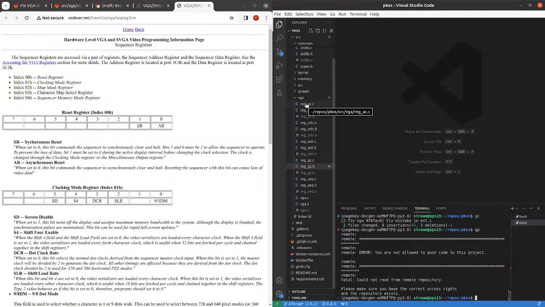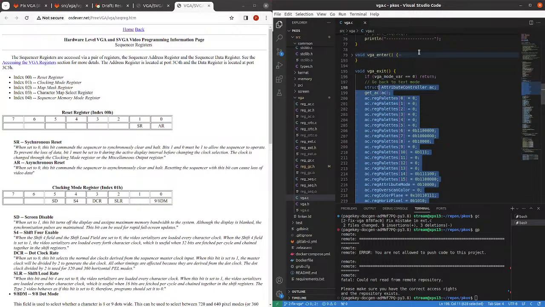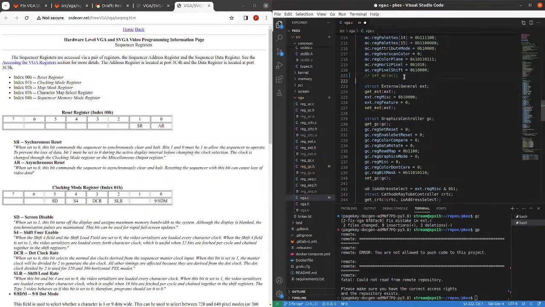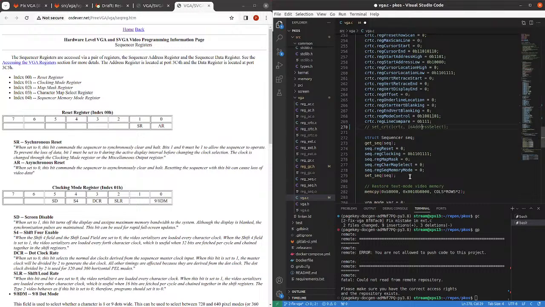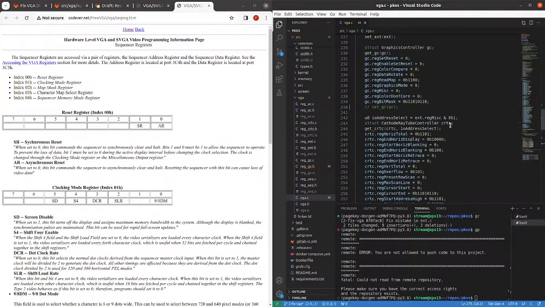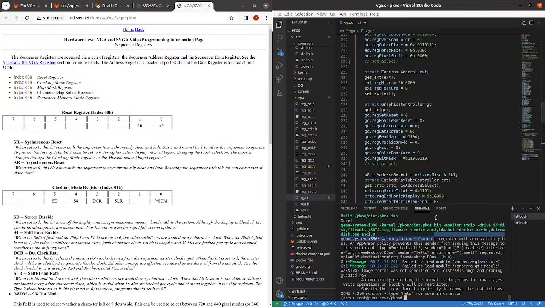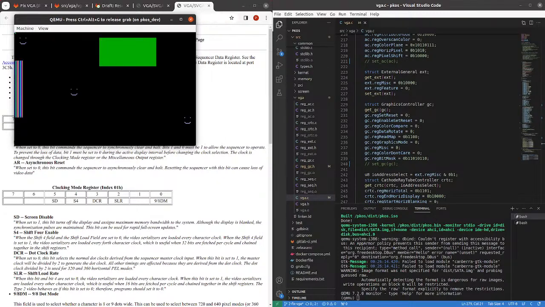Maybe, let's see. Let's just do this in parts. So I think the one that's really necessary is... I guess we can just turn off the setters for now, but I'm pretty sure the ext is very much necessary to get back into text mode, because you have to set that one bit to something or another. So let's see if that changes anything. Oh. And then I might just have to look into this some other time. Go back. Does nothing. Okay, so that's a start.